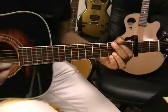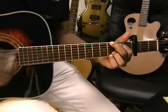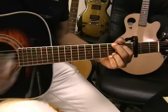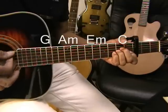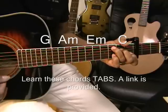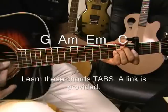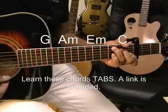Now, if we want a more continuous strumming pattern, we're going to play this. So on the first one, when I went to A minor, I just rested on A minor and rested on C. Okay. Second time around, we played A minor for two strums and then went to E minor. And then when we played C, we played it for two strums like that. So we went like this.